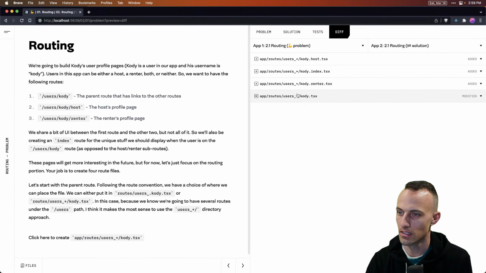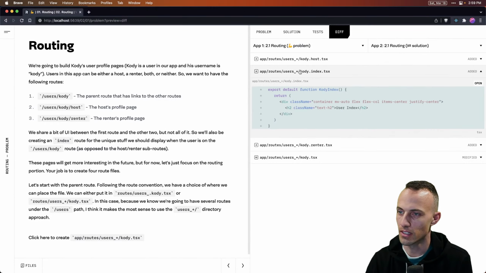Ta-da! Oh, cool. And I made it so that the code blocks are now light mode, which I think actually does look better since it's light mode. So that's legit. Okay, awesome. Okay, delete this and delete this.